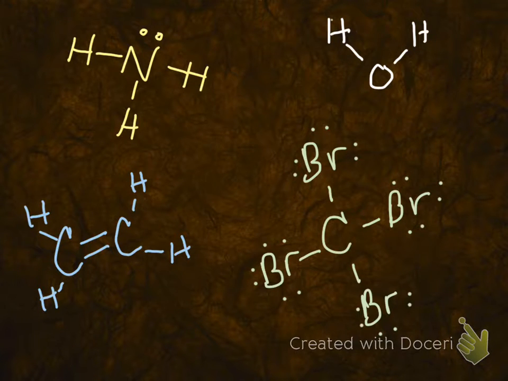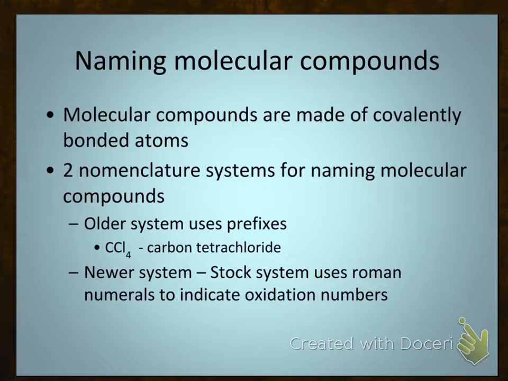These are molecules. They're covalently bonded and they're discrete units, and we've talked about intermolecular forces and we've done Lewis diagrams. Well, now let's attach some names to these things. So as we already said, they are covalently bonded atoms, and what you need to know is that up until now you have been using the system for naming ionic compounds. The system for naming molecular compounds is a little bit different because partly there are some differences in what an ionic formula and a molecular formula represent.